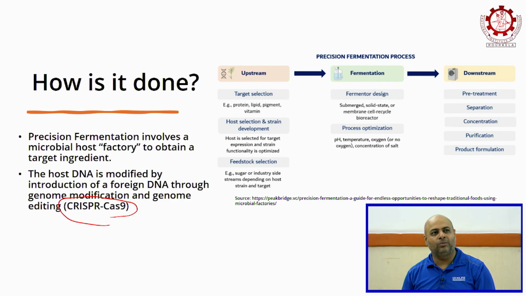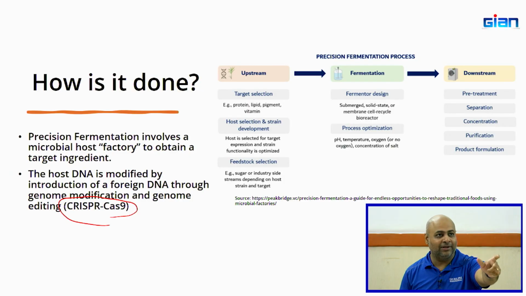Yes, but why? How? What would be the other general requirements for host selection? It should not be a pathogenic organism. It should not produce any metabolites which will react with the product. So it should not produce anything else other than your product. You should be able to produce your product first of all, and in good amount. Downstream processing, ease of extraction has to be there. What else?